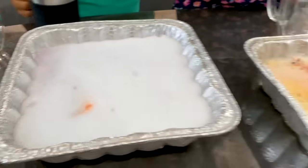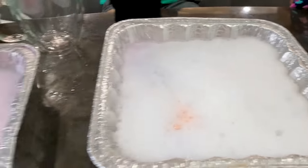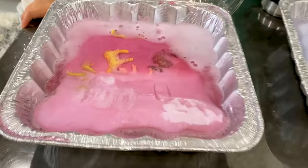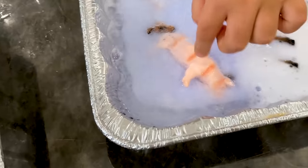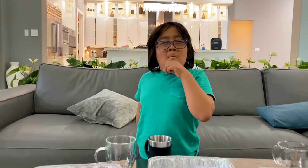This is a fun video because the kids can help each other figure out how to rescue the animals. Mommy, it's almost getting out. Yeah, almost. So close. You can see the animals here. I'm gonna get mine out. That's the point. We gotta figure out how we can rescue the animals.